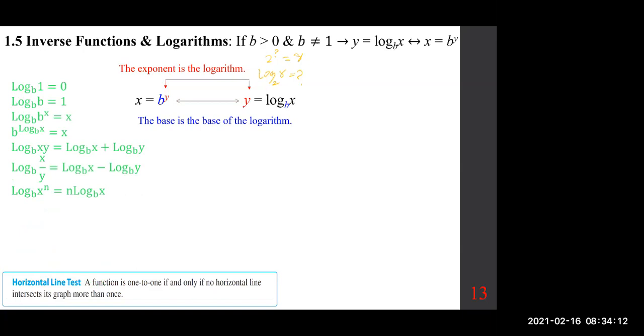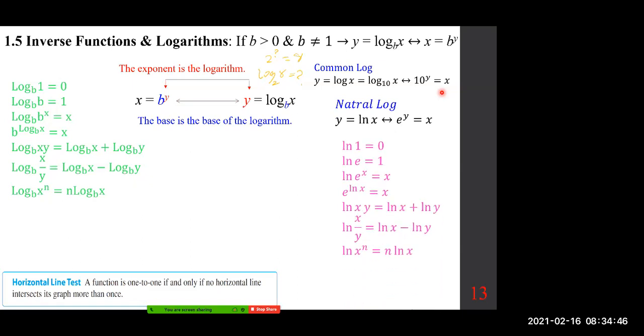For example, here, b to the power of 0 is 1, b to the power of 1 is b. These two refer to the fact that the two functions, that means log and exponential functions, undo each other, okay? And this is the product rule, quotient rule, and the power rule we should be comfortable with. Now, the same thing, if you go with common log, we use log with no base to mean common log. That's the meaning of it. And therefore, the definition becomes 10 to the power of y equals x, okay?